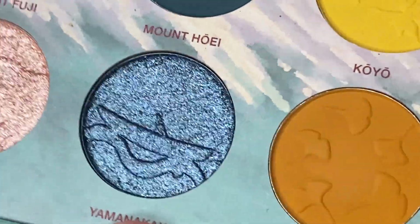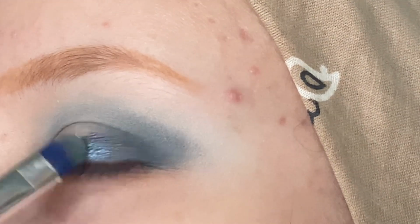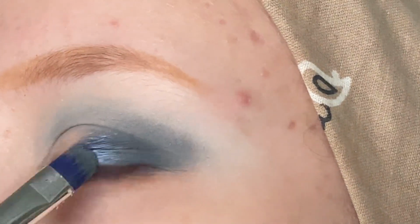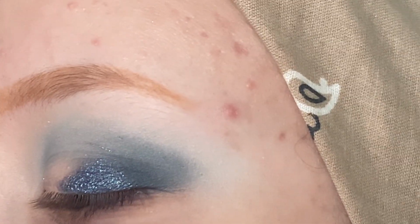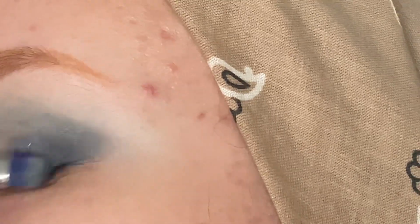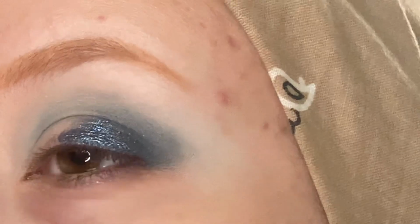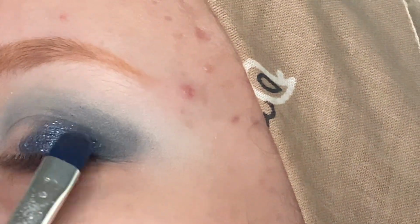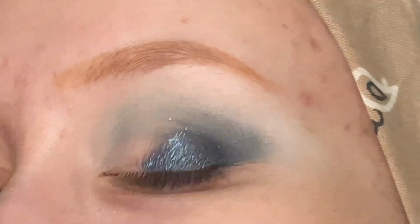Alright, next up we are going to be testing out some of these shimmers. So we're going to start with the darker blue shimmer. And I'm going to just connect this one with the outer corner. Their shimmer formula is pretty much the same in all the palettes they're doing now, but it's that putty-like texture. It's a very movable formula. It's not honestly my favorite. I think the shimmers look super pretty, but I just don't really like the consistency within the pan. But it does give these beautiful shimmers, so I can't really complain about it.